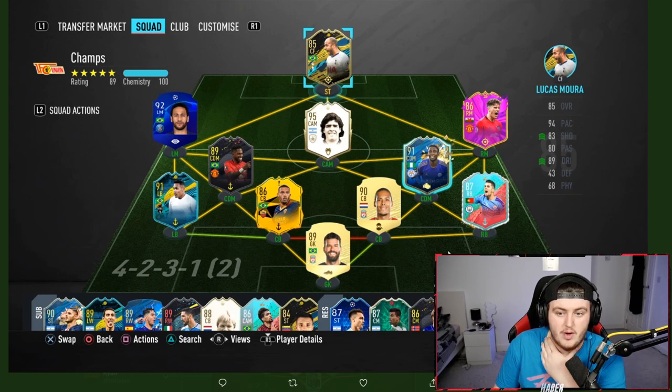Neymar's a good shout over that left wing as well. To be honest, the only thing I'd say with this team is probably try and work on upgrading Van Dijk and Lucas. Now, Lucas would be a difficult one to upgrade. There isn't a whole lot of Brazilian attackers in the Prem that are fantastic. You might have to go Icon there, to be honest. And that's obviously going to be an upgrade you do far in the future anyway.